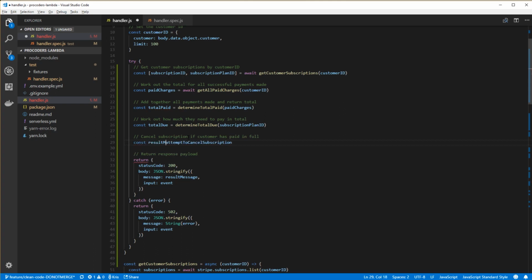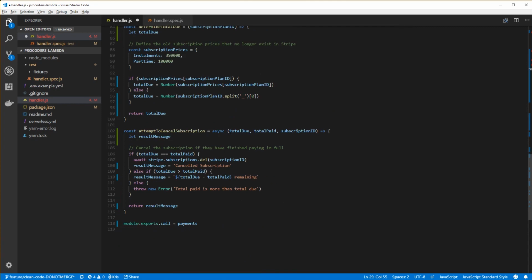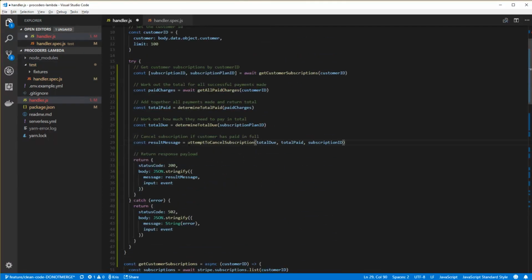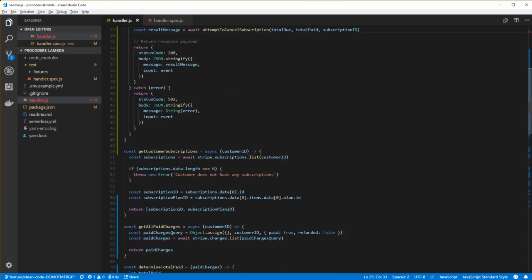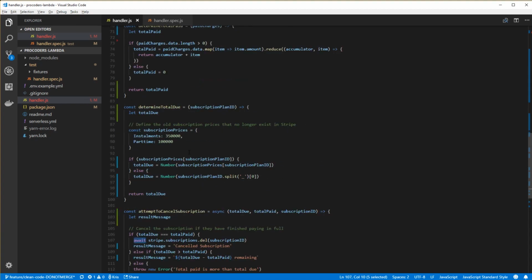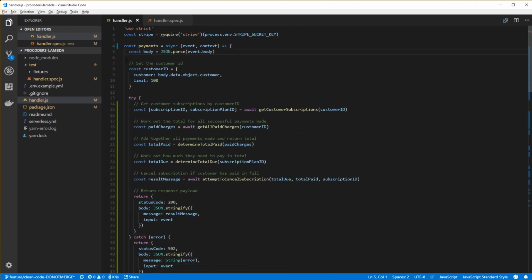We want result message equals. We want those 3 arguments. And this needs to be await because we have the async. We have an await here. And then we can get rid of that one up there. So we've already cleaned that bit up there.